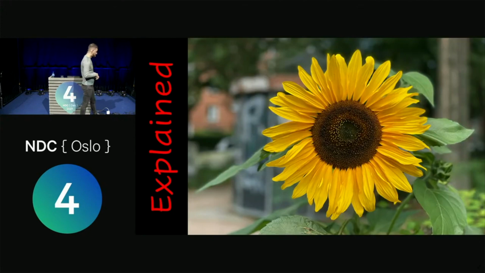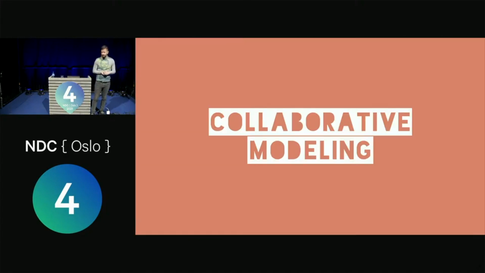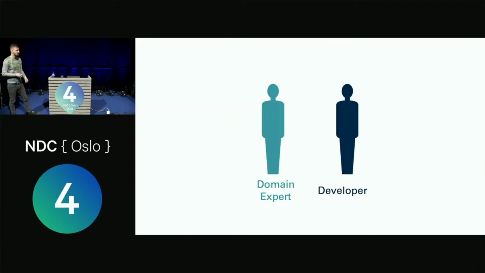Okay, so let's look more closely onto this tool. Domain storytelling explained. What did we just do? So first of all, it's important to know that domain storytelling is one tool out of a family of tools, and this family is called collaborative modeling. Collaborative modeling, that's a term that comes out of the DDD community, domain-driven design community. And collaborative modeling means we are not modeling alone. We developers are not modeling alone.